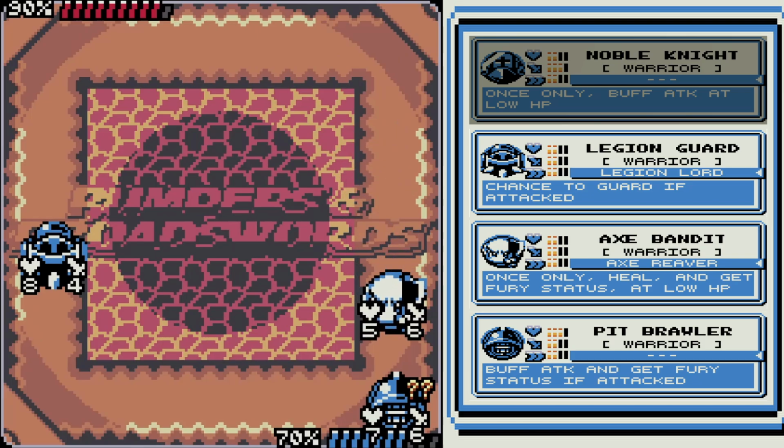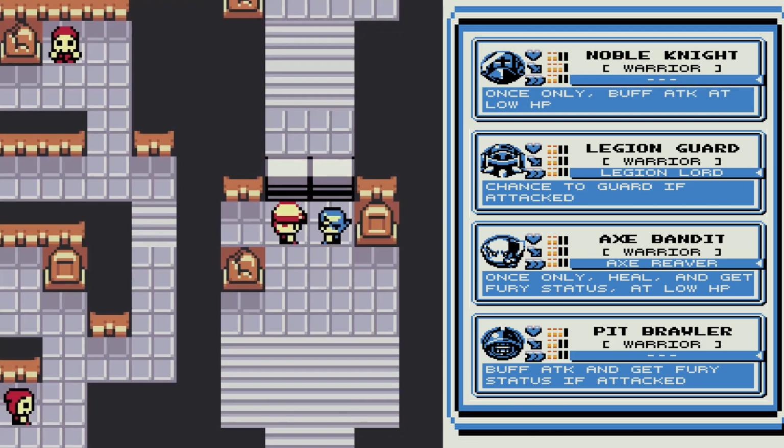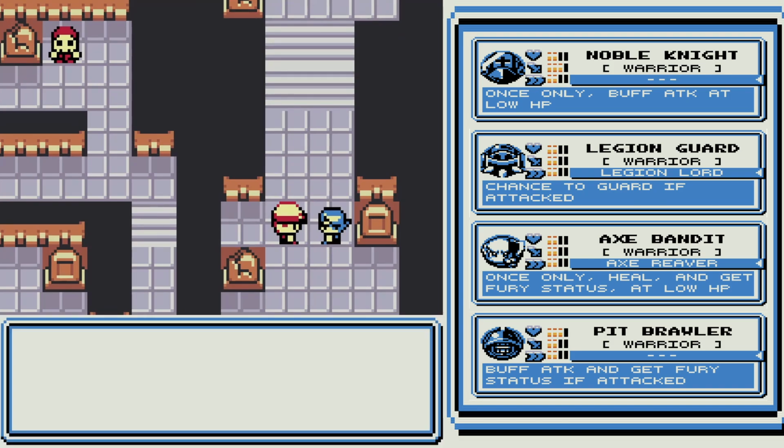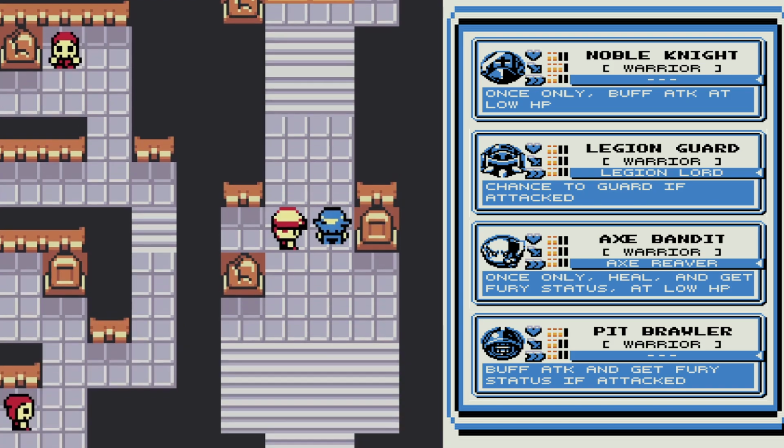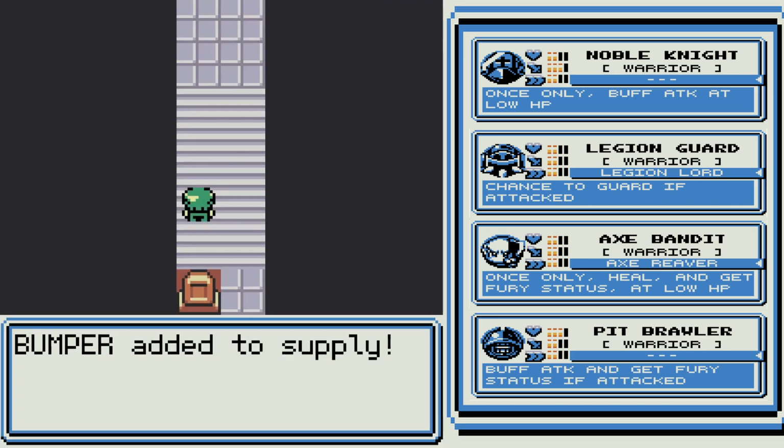So, Giga Mammoth, at the end of his life, couldn't be moved anywhere but the graveyard. I concede, he says. Well done. So that was that. The gate was unlocked. Well battled, he says. Go on through. So we're almost to the boss of the 3rd floor. Let's see what's in this trash can.